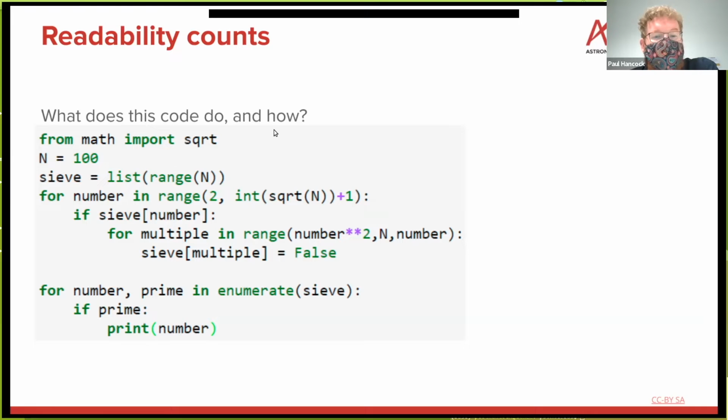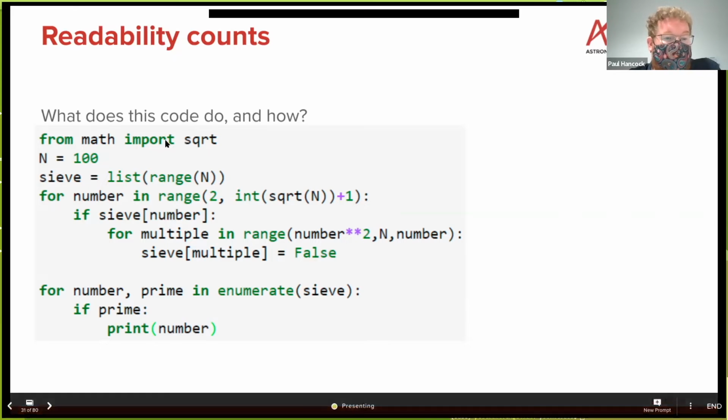It produces the same output, and it follows the same logic as well, okay? In terms of speed and memory use, it's probably very much the same. But this piece of code here is much more readable. So for example, firstly, where your square root function is coming from, because it came from the math function. You've got some names here that kind of give you some tips as to what's going on.